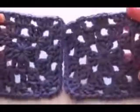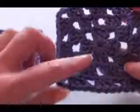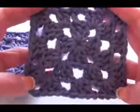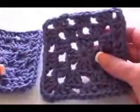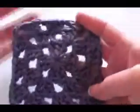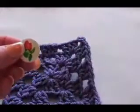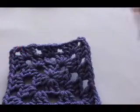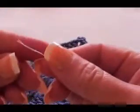Okay, so once you've made your 2 granny squares, and I've just done 3 rounds, if you want yours larger, you can make them larger, which is shown in that other video tutorial. Just get one of your squares and one of your buttons, and you'll need a sewing needle and cotton thread, and I've just tied a knot at the bottom there.